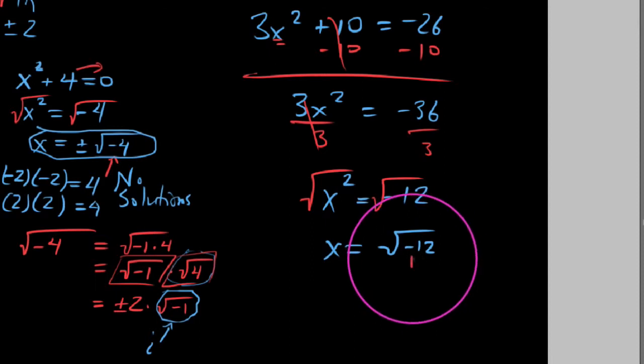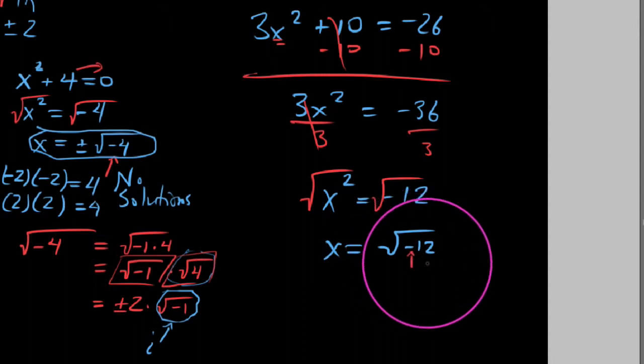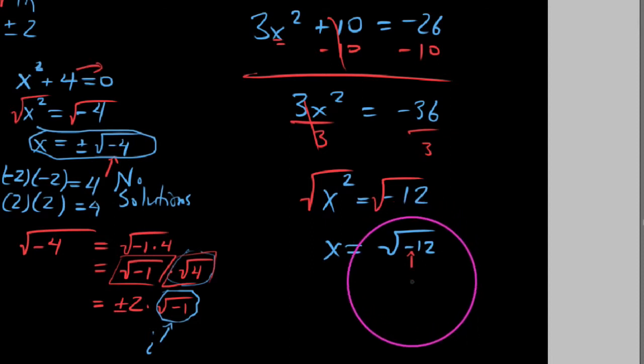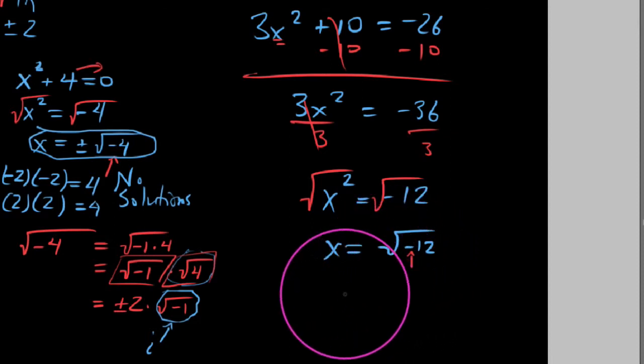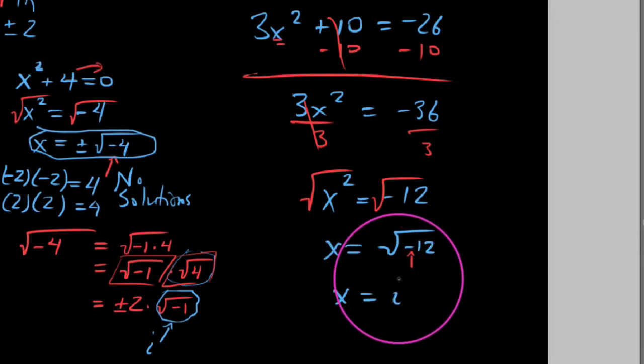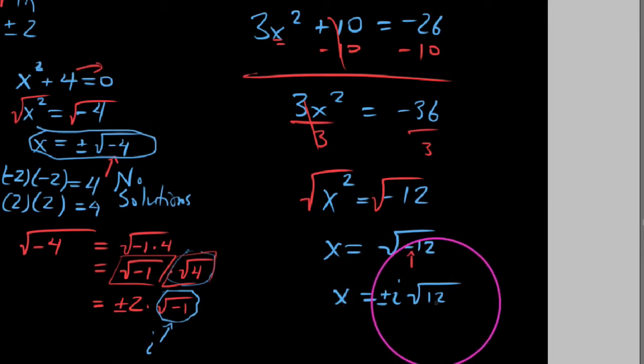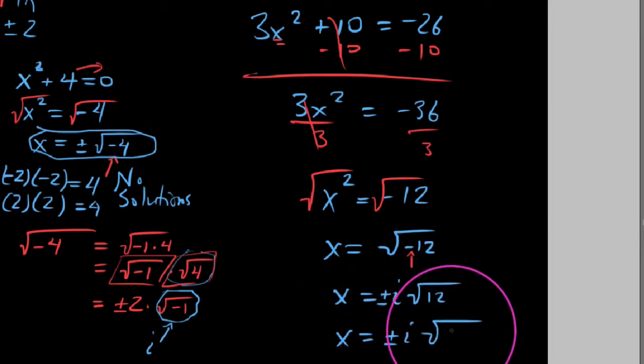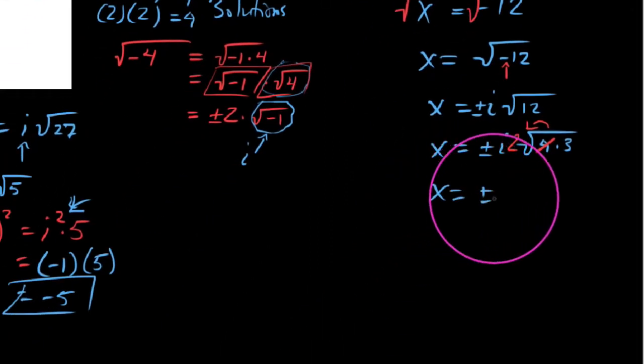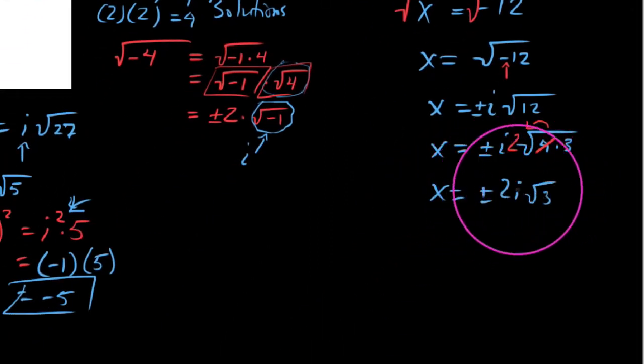So I notice there's a negative in here. And prior to this, we said, well, there are no real numbers that cause this to happen. You couldn't square something and get a negative 12. So what we'll do is this. We will make what's on the inside positive just by putting a plus or minus i out front. And as a matter of fact, we can simplify this 12 right here. That's the same thing as 4 times 3. And we know the square root of 4 to be 2. So this 2 comes out front here and gets multiplied by whatever was already out front. So we get this: plus or minus 2i radical 3.